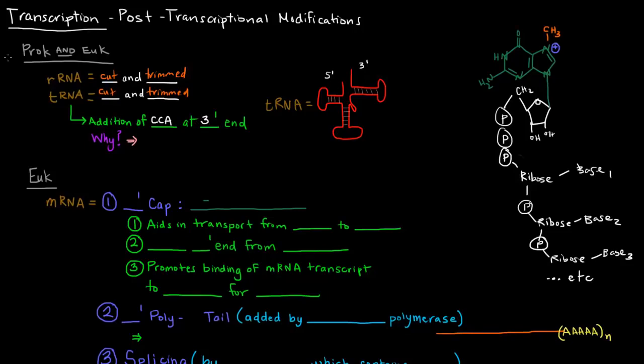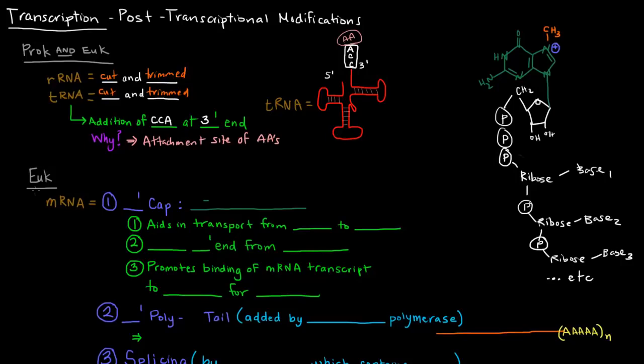So if this is a tRNA, we're going to be adding a C, C, and an A here at the 3' end of a tRNA. And what's the reason for that? This CCA is important because it is the attachment site of amino acids that are going to be incorporated in translation. So amino acids will actually attach to this CCA end right here. So there'll be an amino acid attached there, and the tRNA will bring it to the ribosome for translation, but we'll talk more about that later.